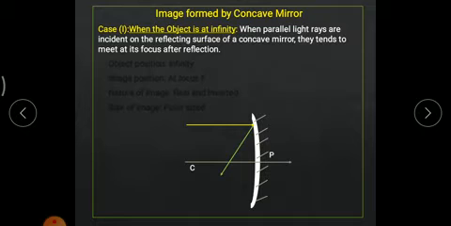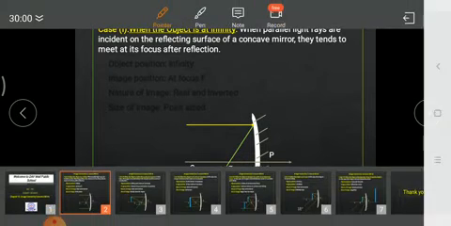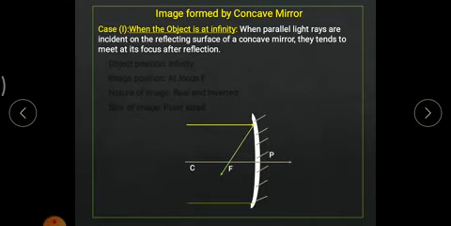In order to get the desired image, I need to have two rays of light. This I already took. So the image is forming exactly at the focus. This is the focus. Now again I have to take another ray of light. This ray of light is again parallel to the principal axis, so the reflected ray again would be passing through the focus. Now that I have two rays, the image would be obtained exactly at the focus.